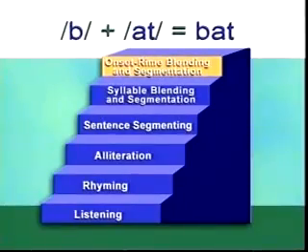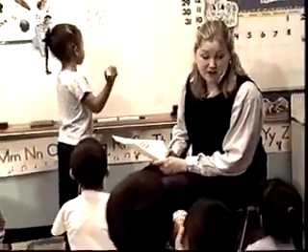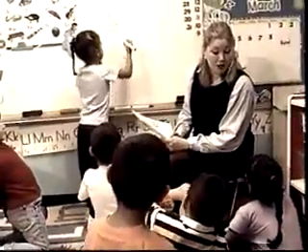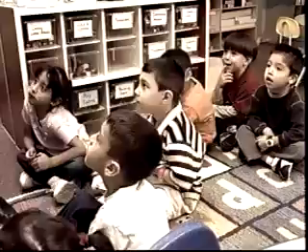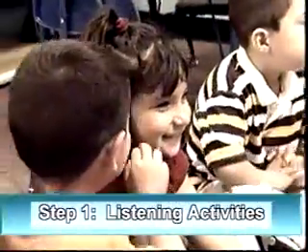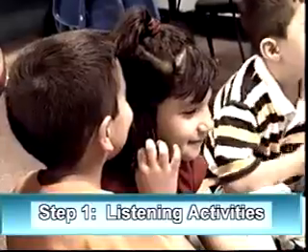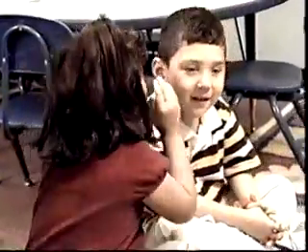B-at, bat. Pre-K students can advance their level of phonological awareness by playing certain types of language games. Legs rhymes with beg. The first step toward developing phonological awareness is introducing children to the art of listening actively. Whispering, or telephone, is an effective game that teaches children to listen not for what they expect, but for what they actually hear.